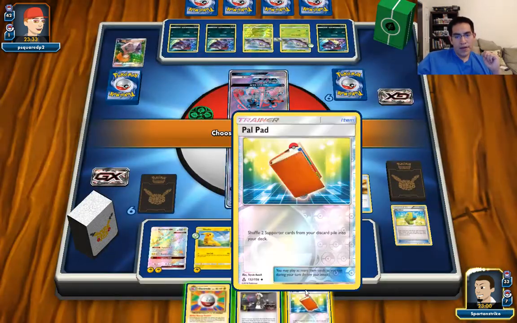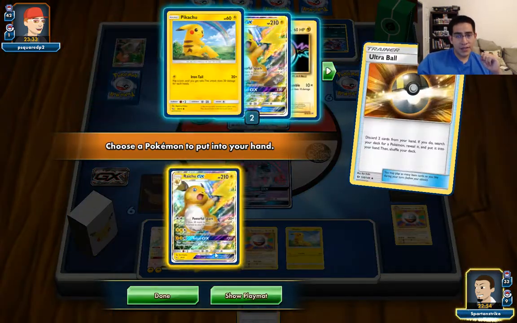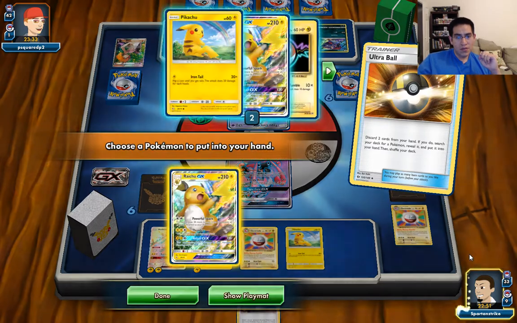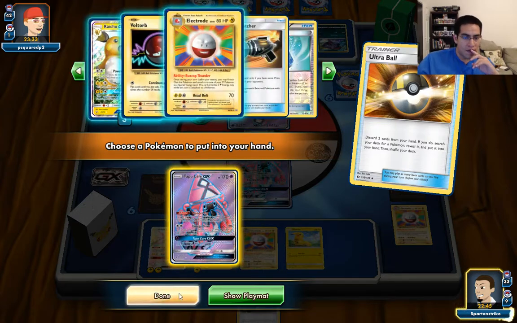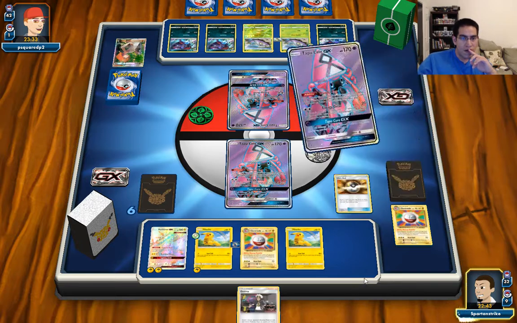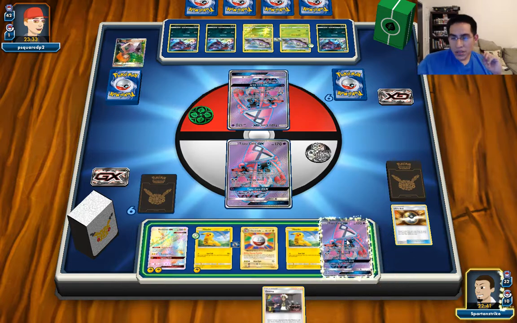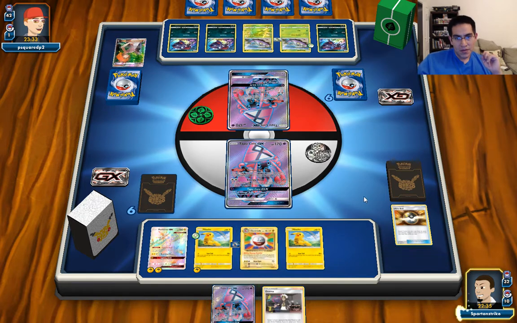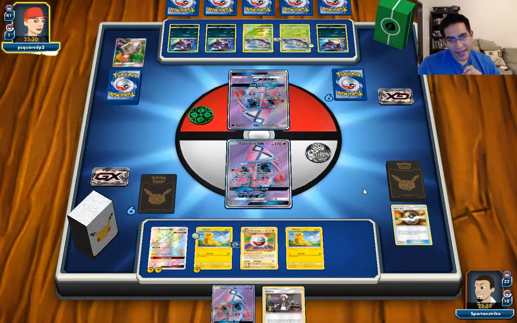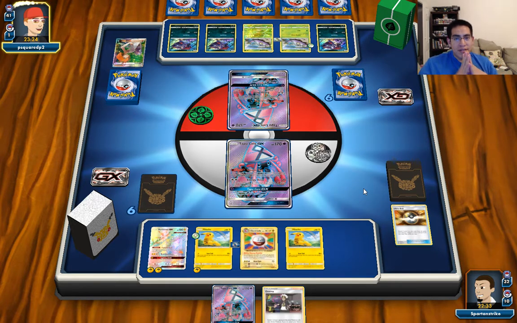I'm okay with getting rid of Pal Pad. I don't really need it. I wish I can get an Oranguru, but he's prized. Oh, wait. I don't have a draw support. Shoot. Do I go ahead and play it now? No, I'm gonna hold on to it, see what happens. I'm hoping that I have another turn at this, because so far he hasn't played any energies. Does he have a Zoroark GX in hand maybe? So he can start doing Trade?